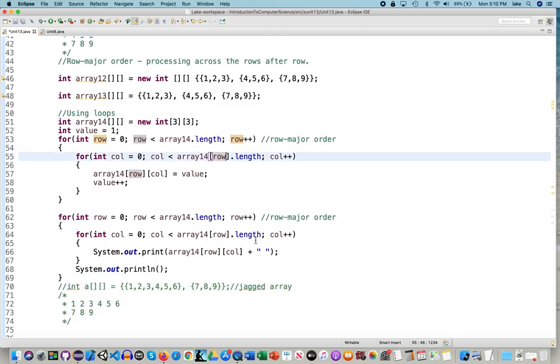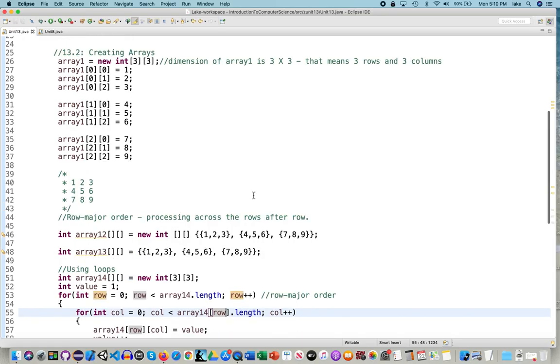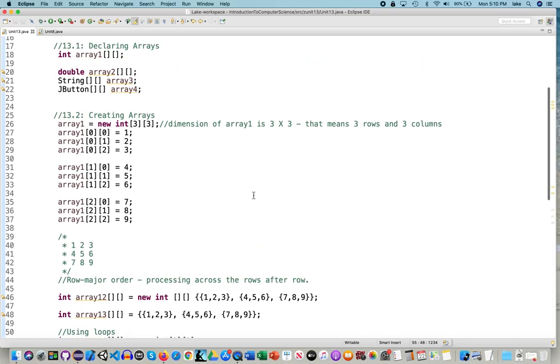I'm going to leave it as row because it's the correct way. It's the overarching complete way to do everything. So you could use a 0 or a row. That's up to you. All right, so this is pretty much the 4 ways to make these. I mean, it looks very similar to the 1D array except 2 boxes.